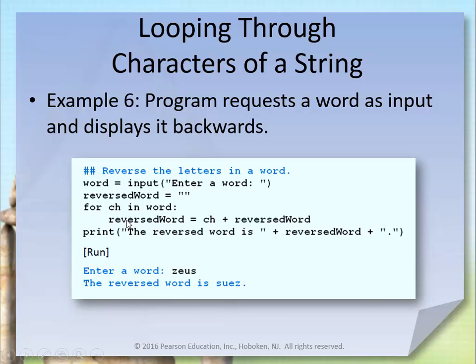So the first time through, the first character is going to get assigned. And the second time through, it just adds to itself. So it's a little bit tricky to look at this and understand why it works, but if you test it, you'll see that it does, in fact.